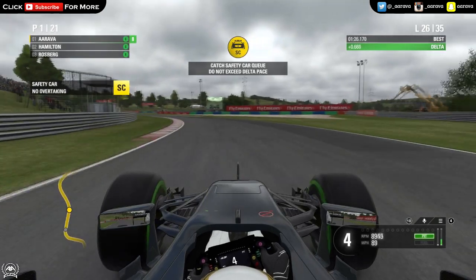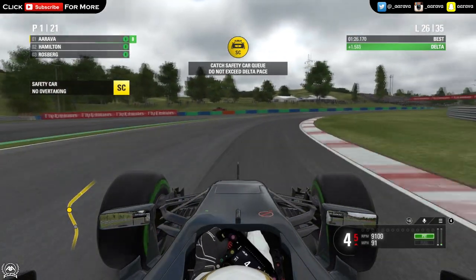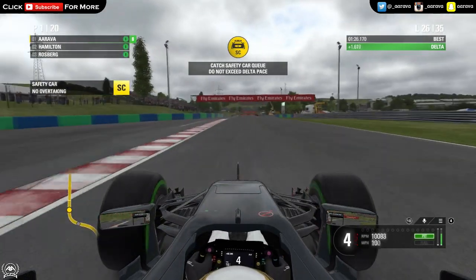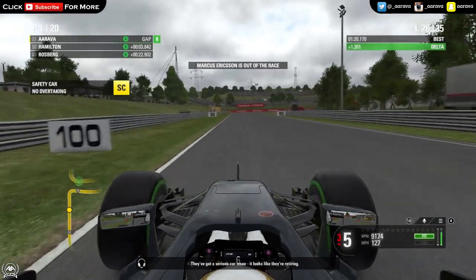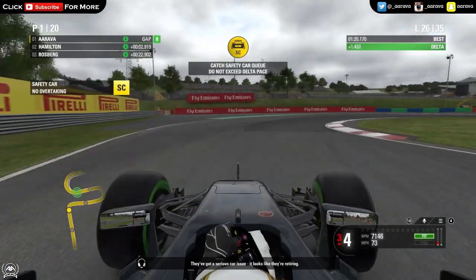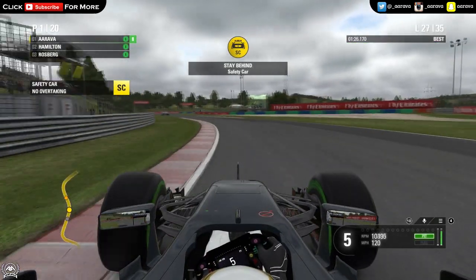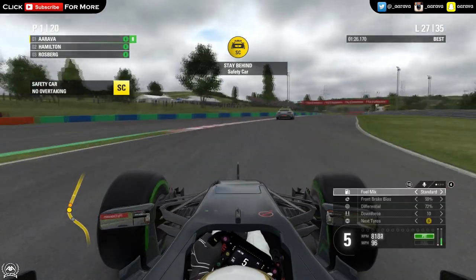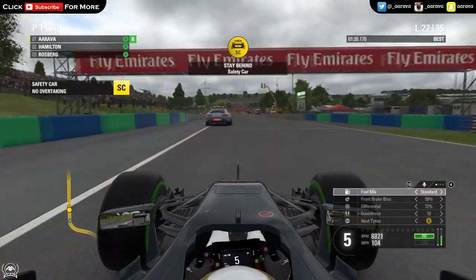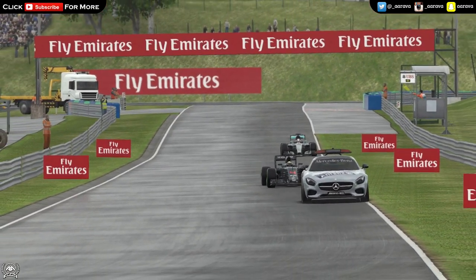This is a big thing for us, because it's 4 laps later, and visually the track looks a lot drier than 4 laps ago, and I'm still on the same set of intermediates. Also, I'm in the lead, because Hamilton made his pit stop, so I can be as slow as I want. I can slow down the pack and catch the safety car at a slower rate. So that's what I did. I went as slow as I could within the rules, and I caught up to the safety car on lap 27, but we took our sweet time about it to let the track dry up even more.